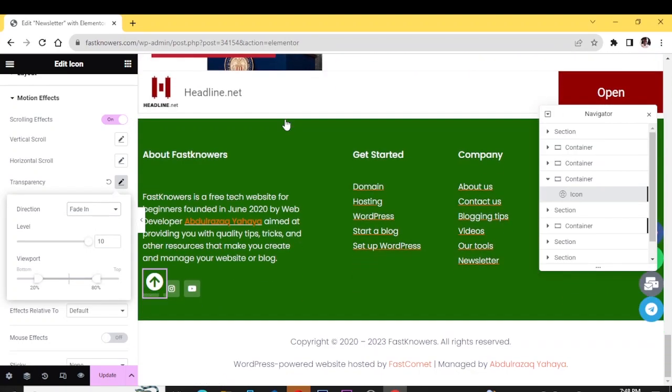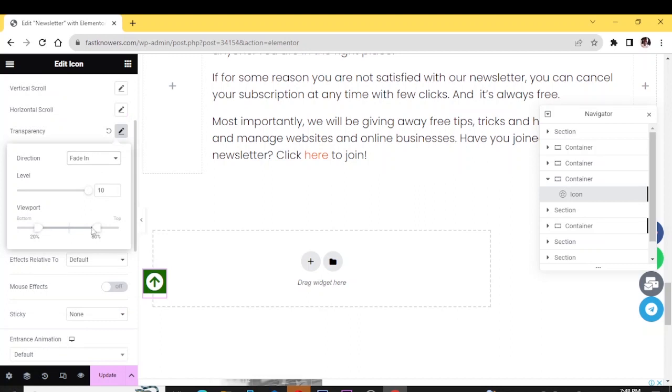And we give it viewpoint here. Viewpoint at the bottom, let it be 9%, and at the top, let it be something like 15% or 45.